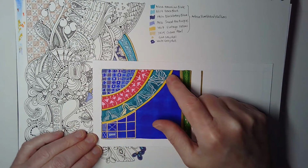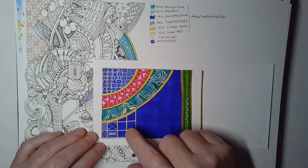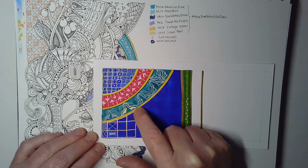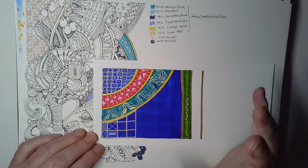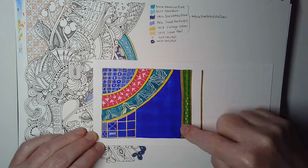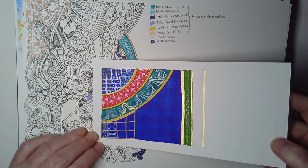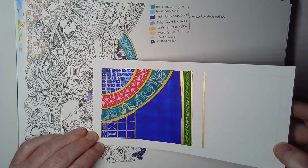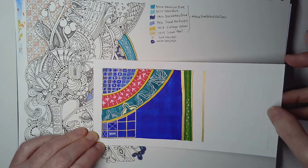This one here, it does look a bit strange, and yes, has got different colours. I tried using a Jelly Roll Gold. Sadly, the tip is just so broad, it's not going to work. It's brilliant for dotting, like here, and for filling in areas. No, I didn't use the Jelly Roll for this. I used the Pen Touch, which is an alcohol marker, and it's super, super metallic and shiny. But it's a bit patchy as well. I could do with going over it.